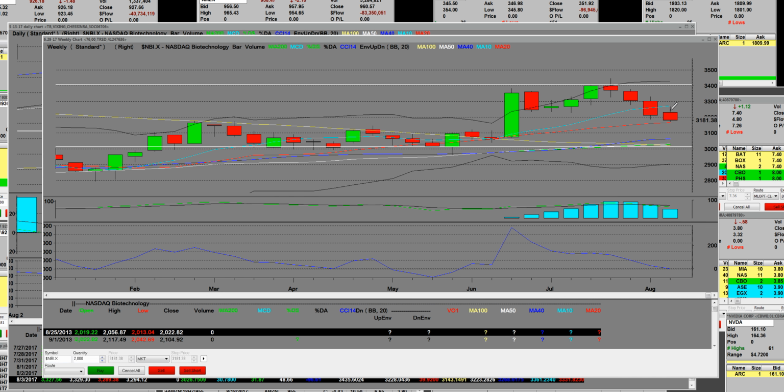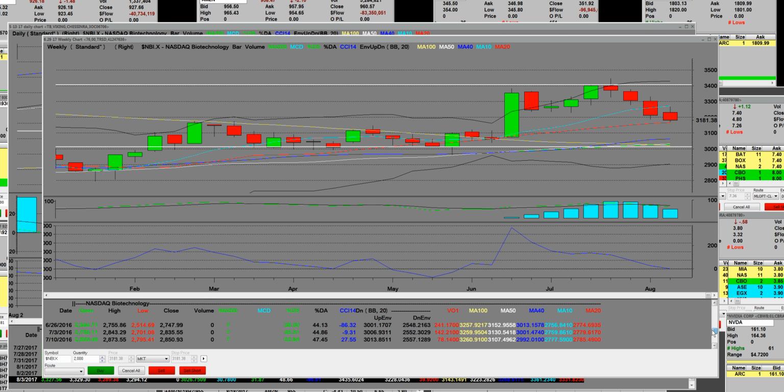I have what we refer to right now as a 4-week reversal on the weekly chart on the NBI, biotechnology sector, in the NASDAQ. And we can clearly see the 20-week is at 3165, and we're testing it. That 10-week, which is still kind of rising a little bit, that's at 3271, my friends. And you know what else? The 40-week moving average, which is down here, that is at 3063, and the 50-week moving average, which is right down here with it, the white line, that's at 3031.49.